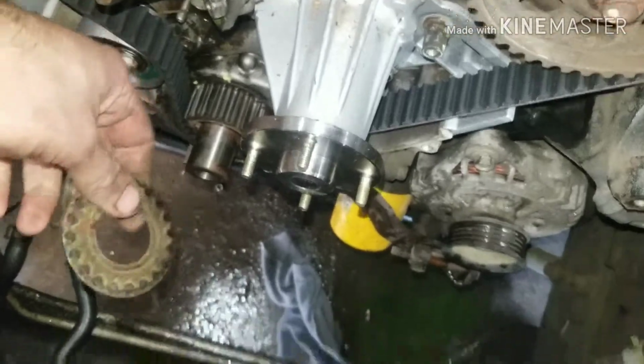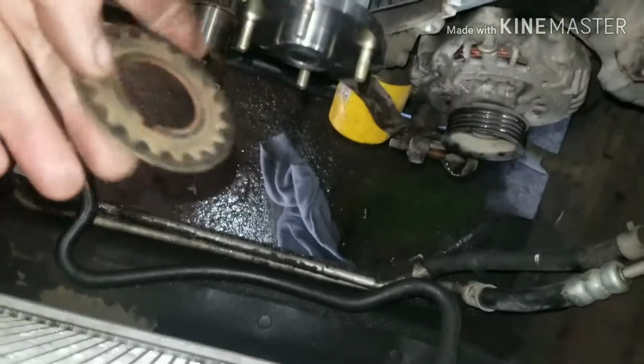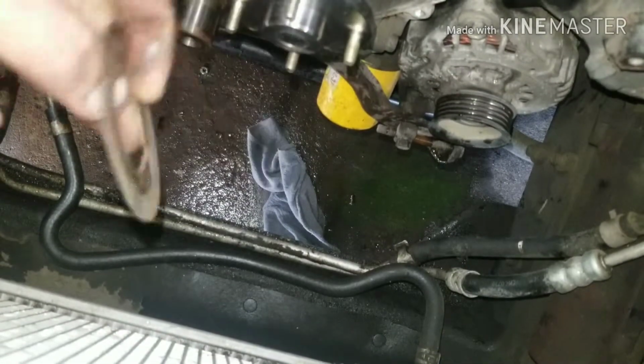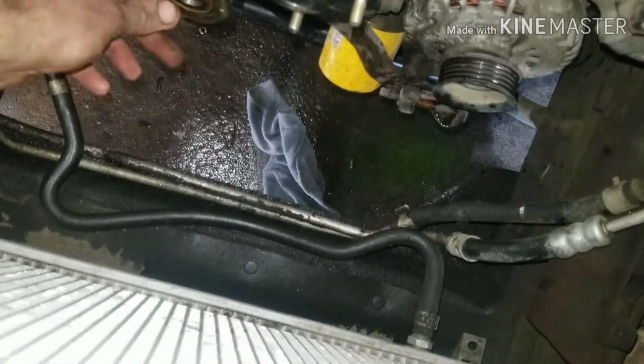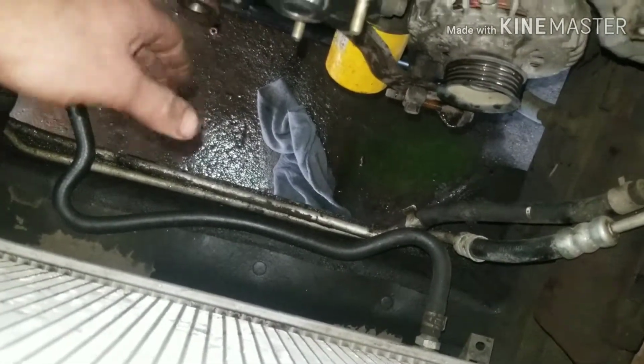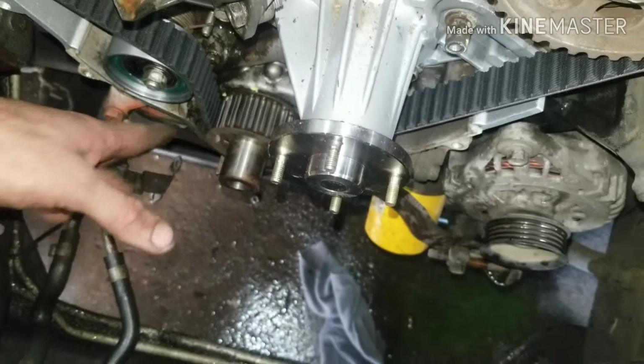So the next step, do not forget this piece. It looks like a gear part that goes on the inside. If you forget this piece, your belt will come off, and you don't want that, because this actually protects your belt from coming out when it comes up tight against your timing cover.